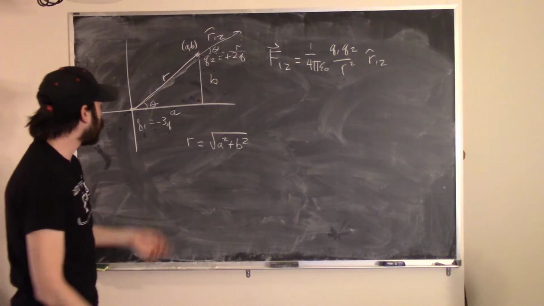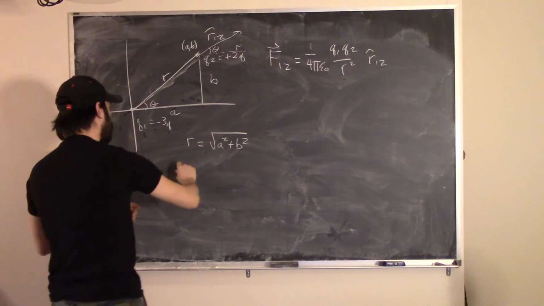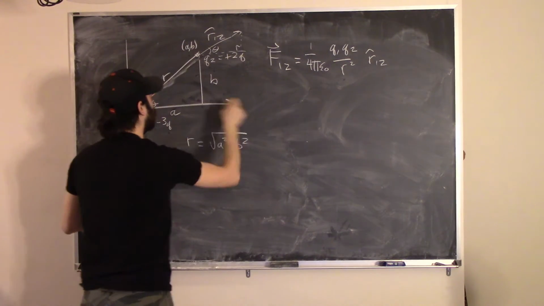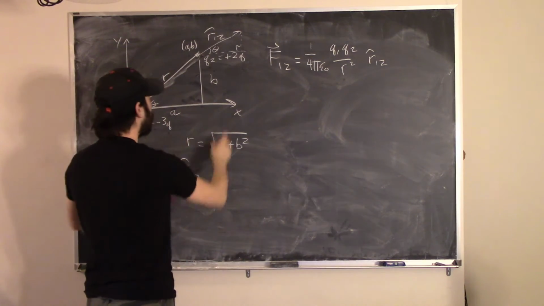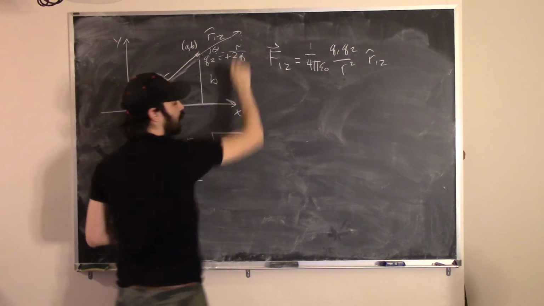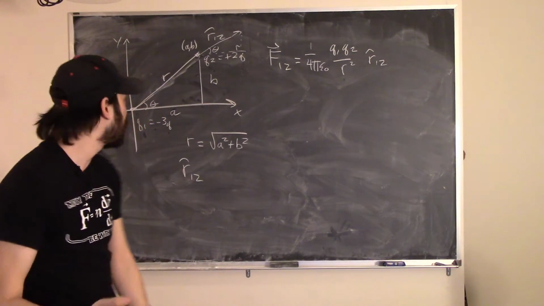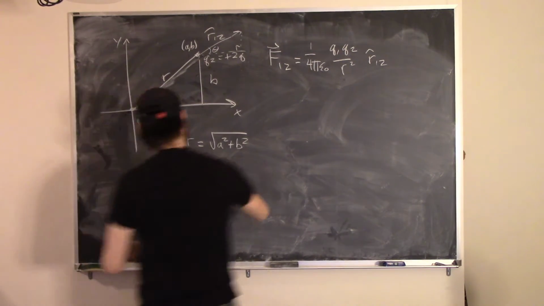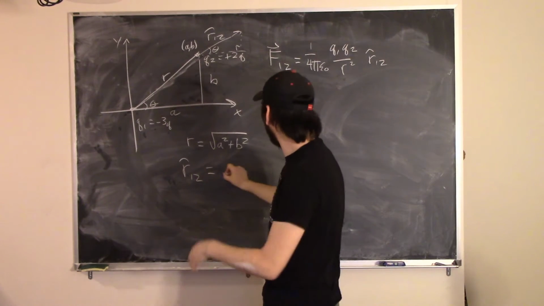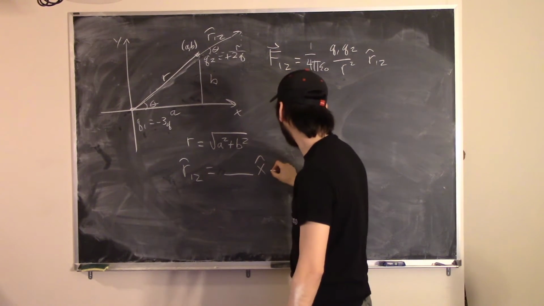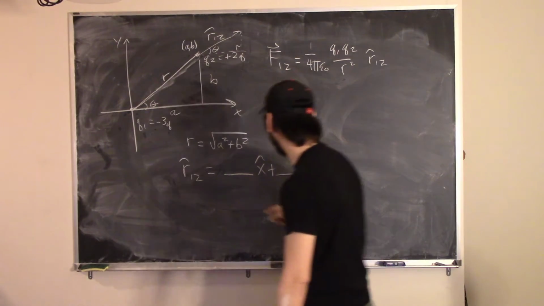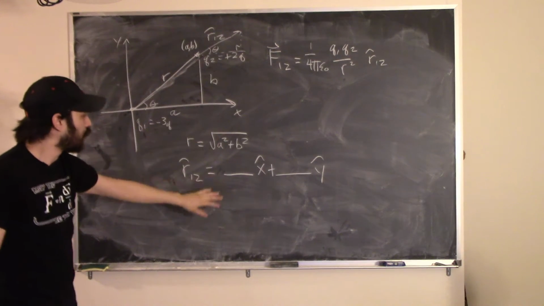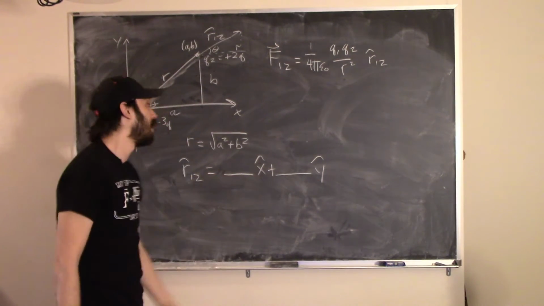Okay, so in order to figure out what R hat 1,2 is, we need to realize that it's going to be a little bit in the x direction. This is the x direction, this is the y direction. So it has some amount in the x direction and some amount in the y direction. Our task then is to figure out how much of it is in x and how much is in y. When we look at this, I usually like to say that R hat 1,2 is going to be some amount in the x direction plus some amount in the y direction. Then I can look at my figure and figure out what this amount in x is and what this amount in y is, okay?